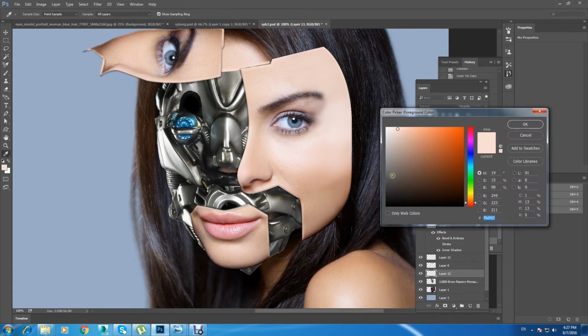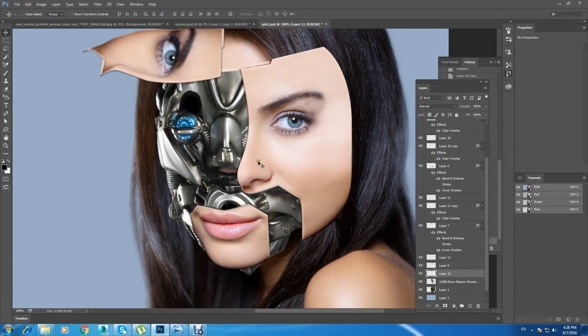Okay, now let's create the shadow, which is above. So I'm going to create a new layer here, and let's go to dark, and first of all I'm going to add darkness here. And also we'll be adding a darkness here, those pieces here.